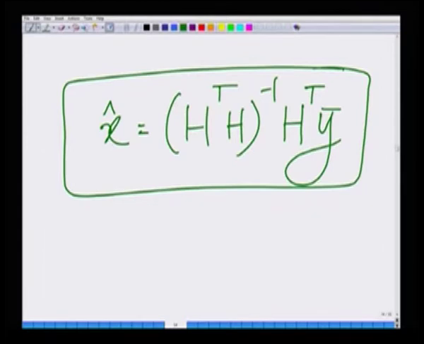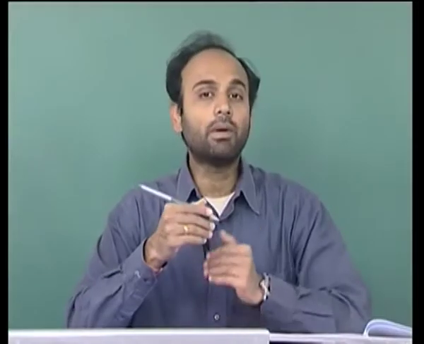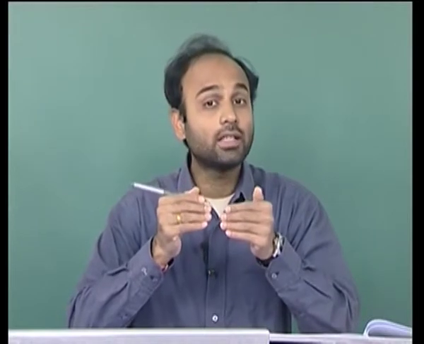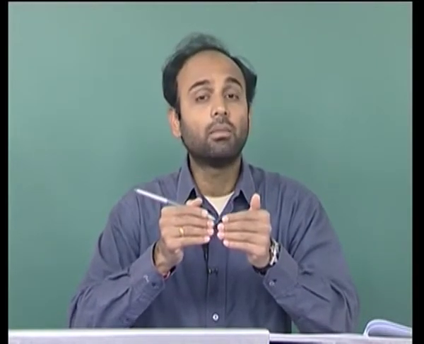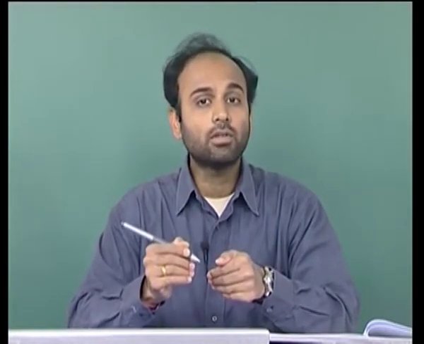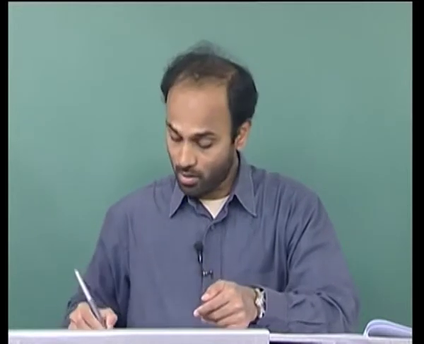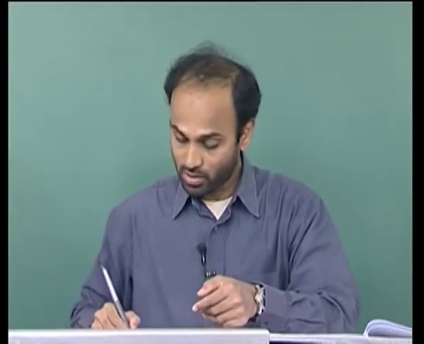Remember earlier we were looking at H inverse y, but we said that inverse did not exist. Hence, in the case where the number of receive antennas is greater than the transmit antennas, we can use this expression, which is x hat equals H transpose H inverse H transpose y bar. And now the interpretation is that this is not an exact solution, but an approximate solution which minimizes the error. Remember, let us go back to where we started.